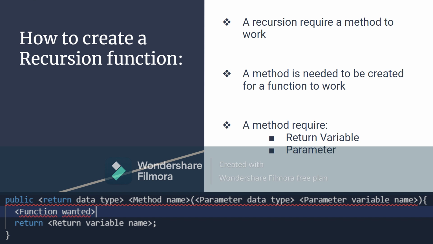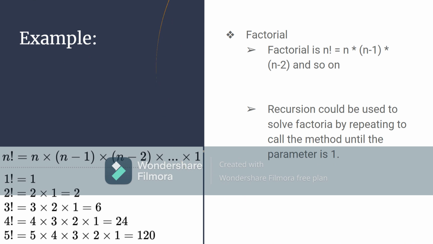First, you start with public and set the return data type, and then the name of the method, and then the parameter data type and the parameter variable name. And then in the middle, you type the function you want, and when the method will end, and then return the variable for it to continue to call itself to perform a certain task.